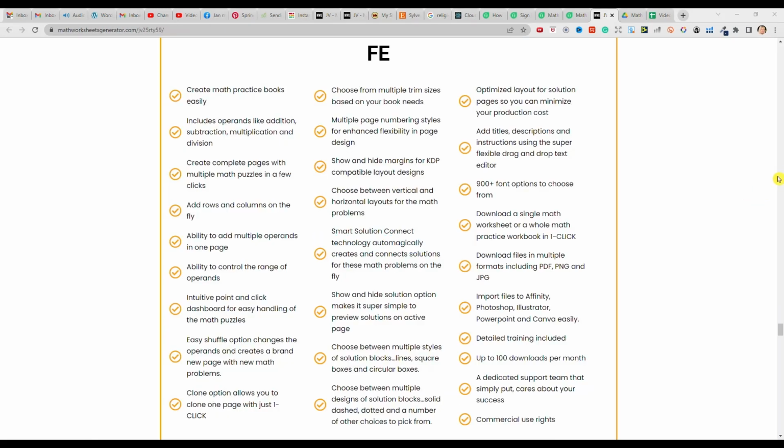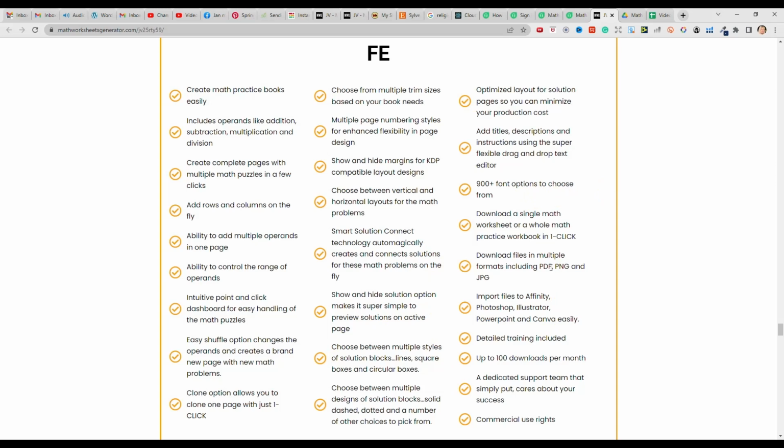Here's a quick rundown of the features of the different levels for this program. And in the front end, you just get a massive range. You can create the books easily. You can switch between multiplication, division, addition, subtraction. You can chop and change the pages on the fly, and you can easily shuffle the pages around and the various options, add in solution pages, and all of these extra options with various formatting, 900 plus fonts.